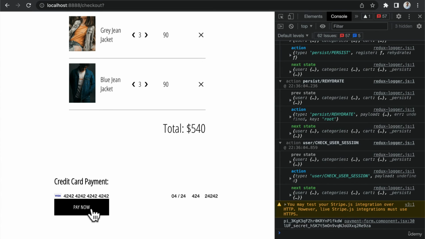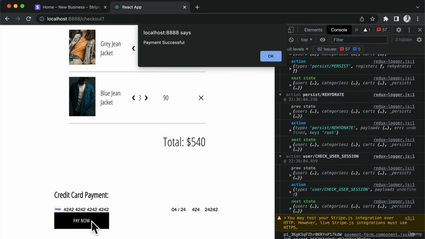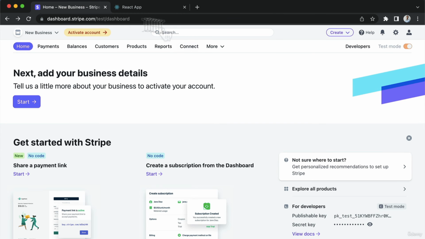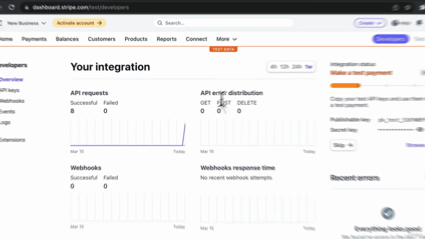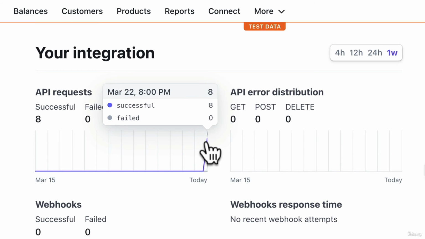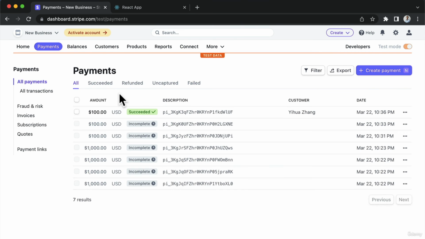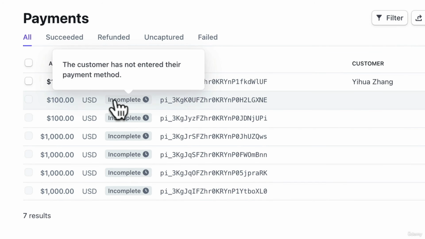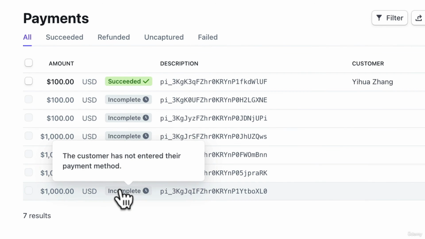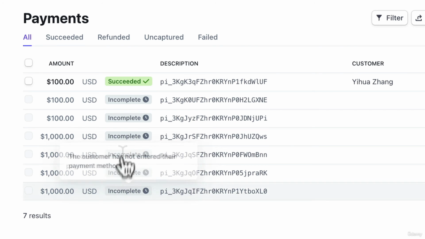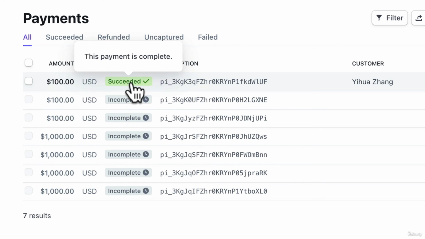If we hit pay now, we see there was large secret. We're going to attempt to make a payment. And there we go. We see the payment is successful. And now if we go to our actual Stripe dashboard and we go to developers, what we'll see right there is a payment. So we got a successful call. Additionally, if we actually want to see what happened, you can check payments. Inside of payments here, we'll see that these were all of those incomplete payment intents that we generated. But the successful payment right here was because we successfully charged the card or the test card.